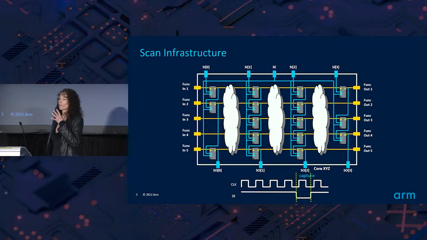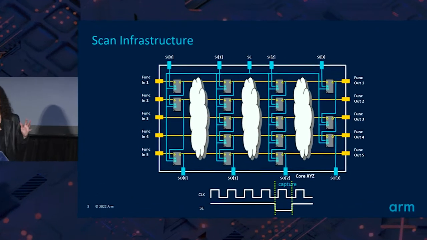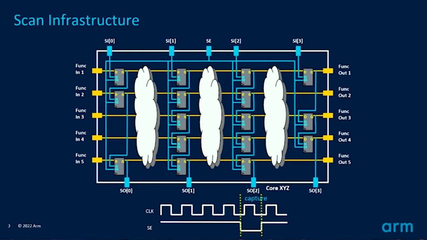Many of you may already know about scan, but it's important to this talk. Scan is one of the biggest proponents of DFT. What we do is take all of the registers in the design and concatenate them into a shift register, or what we call a scan chain. We take the scan enable signal, hold it high, and shift data through the scan chains. Then we pull scan enable low, the signal goes through the combinational logic and gets captured into other flops. Then we shift out the data. This gives us near 100% controllability and observability. However, it's not a functional test — it only tests structurally, for manufacturing defects.